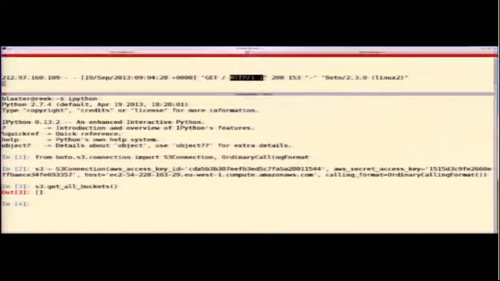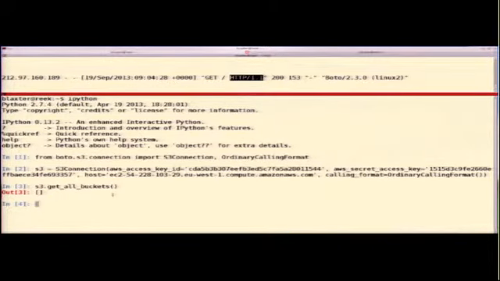Get all buckets, and we see we have a GET request, so it's working. Now we are going to create a bucket. A bucket is S3 terminology; in Swift, a bucket is a container, and what in Swift they call an object, in S3 terminology is a key.